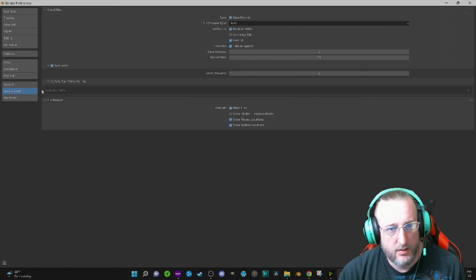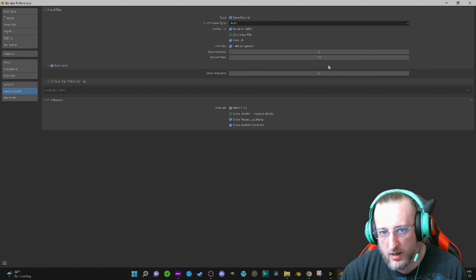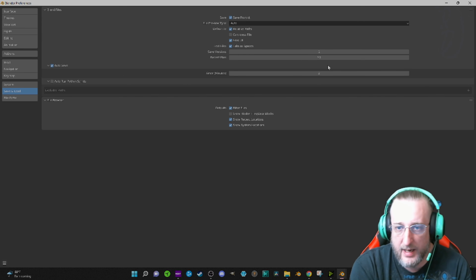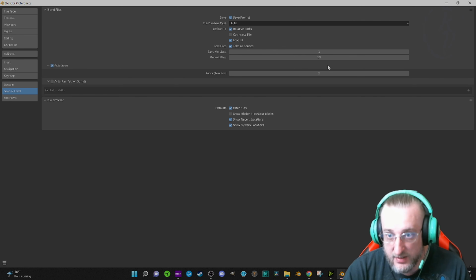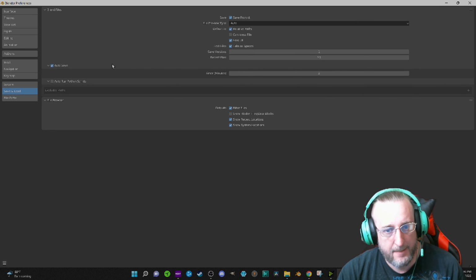Okay. Your save and load, I would always make sure you have autosave turned on. You can have one extra save version, two extra save versions, so that you can go back multiple times in case you mess up a few times. I generally just keep it at one because once I get to a certain point, I don't like to go back. So I'll generally just try to fix the problem instead of restarting. All right, I'm not going to do any of that.